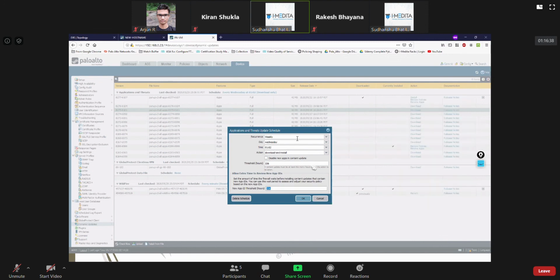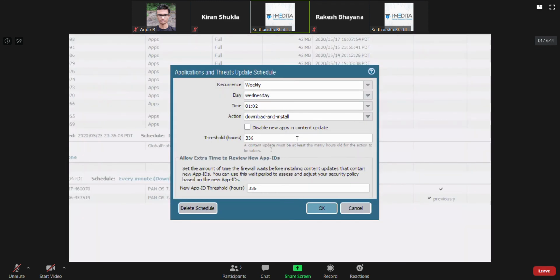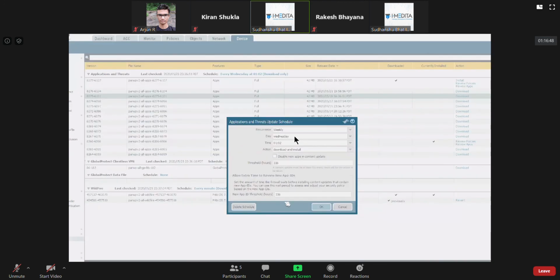So that much time you can use to read and assess the new app IDs, and check out the release notes.